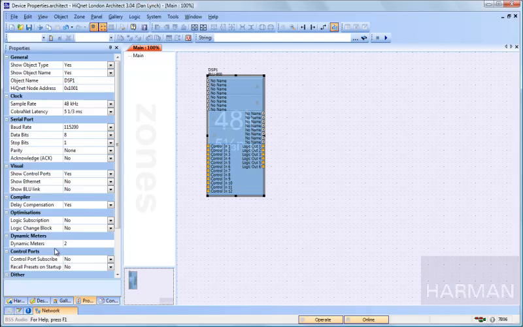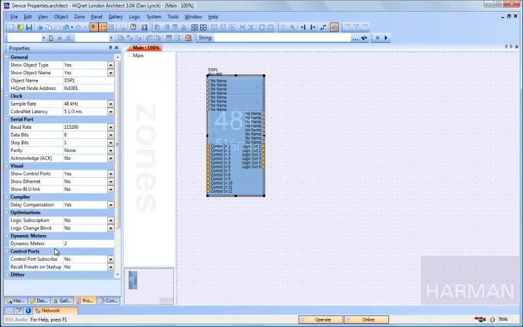In some cases, this is useful. In other cases, it can be very dangerous. For instance, if control port subscribe is turned on and you have 4 potentiometers assigned to the 4 volumes of rooms in a room combiner, when you combine those rooms, the room combiner will attempt to force all those volumes to match because they're now combined, but control port subscribe will attempt to force all those volumes to match the external controls. It'll put you in a control loop, you'll max out the CPU, the device will come to a screeching halt. So use control port subscribe only when necessary.